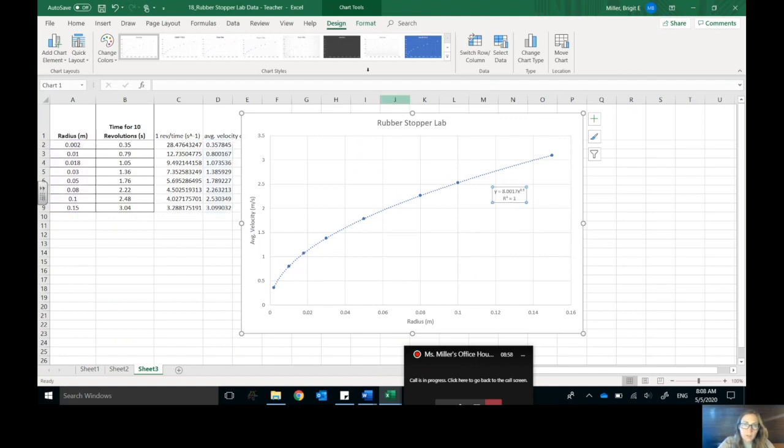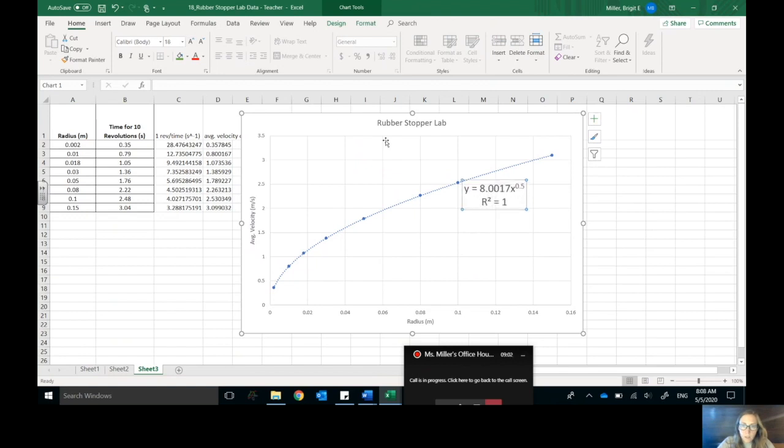For those of you taking statistics, you'll have a better understanding of what that R value really means. But the closer to one it is, the better the fit. So let me just make this a little bit bigger for us so we can really look at that equation. And so just like I was saying is that when we look at the power function, this actually is a square root because we're raising x to the 0.5 or the one half power. So this indeed is a square root function. So as the radius increases, we see that the average velocity also increases, but it's not increasing at a linear rate. It kind of slows down that increase as the radius gets larger and larger. And what I'm going to show you next is deriving that algebraically using going back to kind of our pre lab questions and looking at the force that's causing the centripetal motion here and relating that to the velocity and the radius.